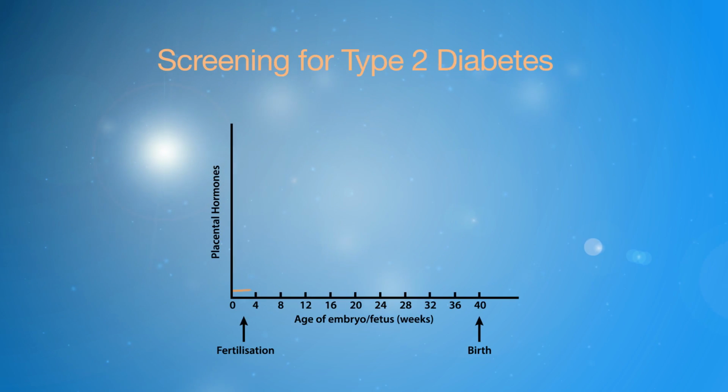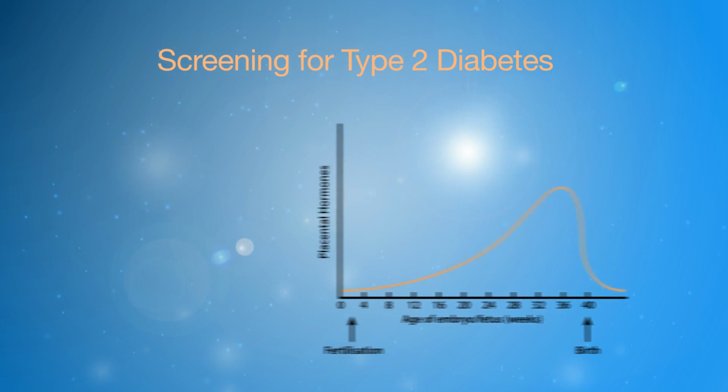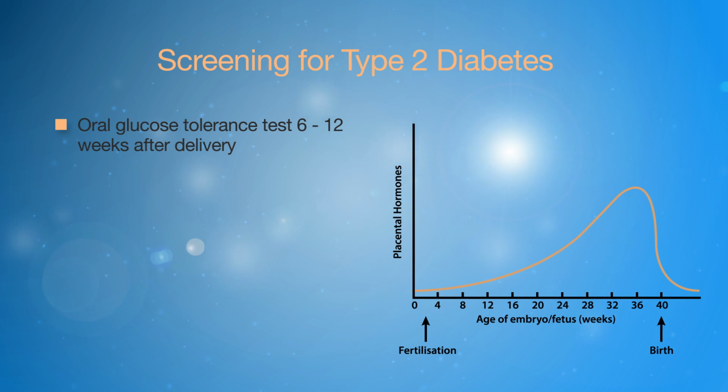It is very likely that your blood glucose levels will return to the normal range once your baby has been born. This is because the pregnancy hormones start to fall once the placenta has been delivered. To ensure that you do not have diabetes, it is recommended that you be screened with an oral glucose tolerance test 6 to 12 weeks following the birth of your baby.